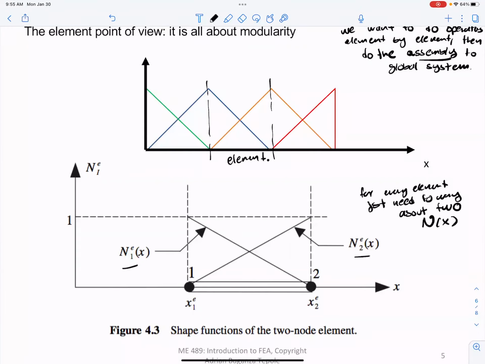So the notation usually has this E here, because for every element, I have shape function 1 of the element, shape function 2 of the element. So there might be 10 of them if you look at the entire mesh, but per element, there's only 2 always, at least for these linear shape functions. So now this looks a little bit more like the idea of the trusses, where for every truss, you have the nodal coordinates of that truss, and now you also have these 2 shape functions. And again, they are just such that one of them goes from 1 to 0, and the other one goes from 0 to 1.